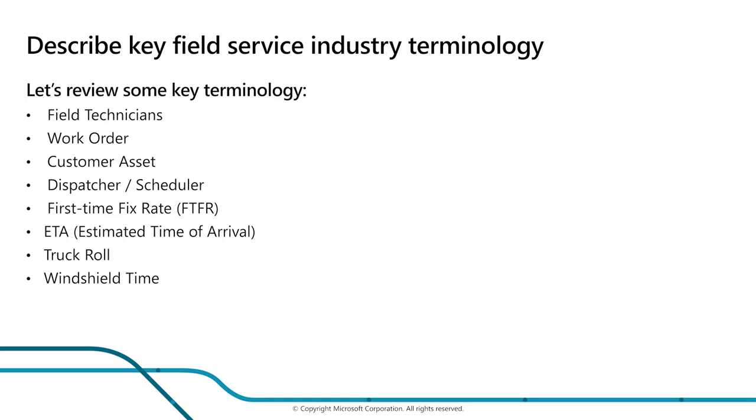A dispatcher or scheduler. This is a very critical role in field service. They oversee field technicians and they're responsible for scheduling field technicians and dispatching them to execute the work orders. So they see when they're available and they'll handle the calendar and make sure that everyone is available at the right time, and they'll schedule them in accordingly.